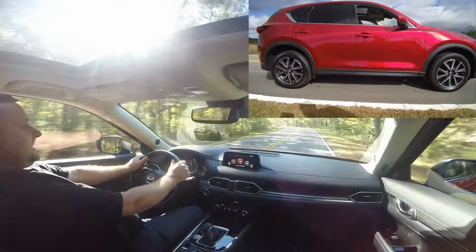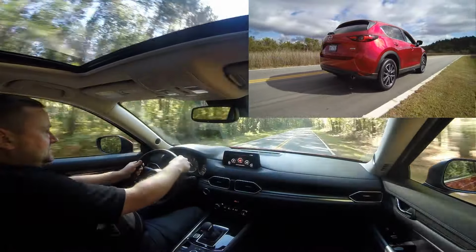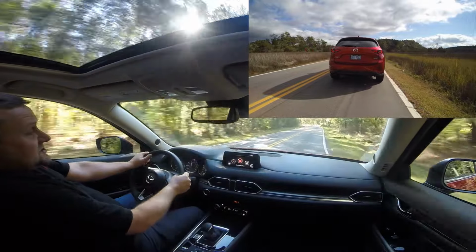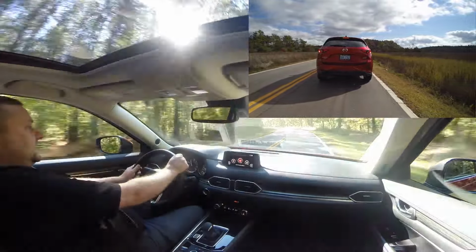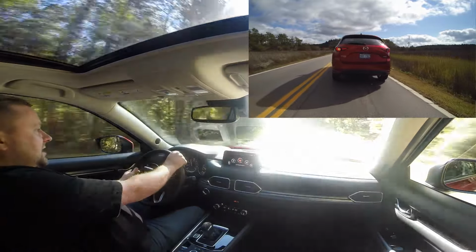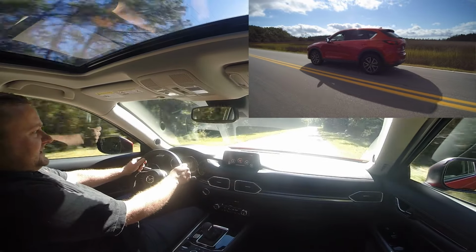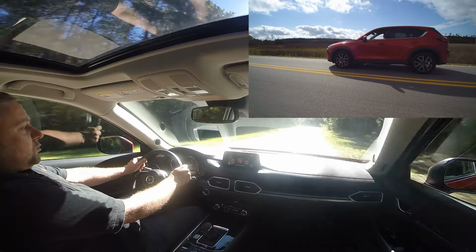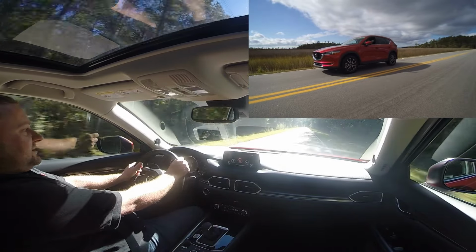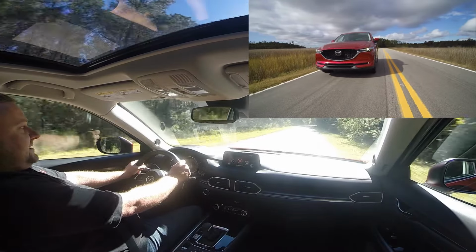The full exterior styling is all new, as well as the interior design is brand new for 2017. We also have some enhancements to the drivetrain with just an added 3 horsepower up to 187 horsepower, 184 foot-pounds of torque through a 6-speed automatic transmission. Other change for the 2017 and beyond model year is they dropped the sport manual transmission entry-level model. So now the cheapest you can get is about $24,000 and adds $1,000 for all-wheel drive.